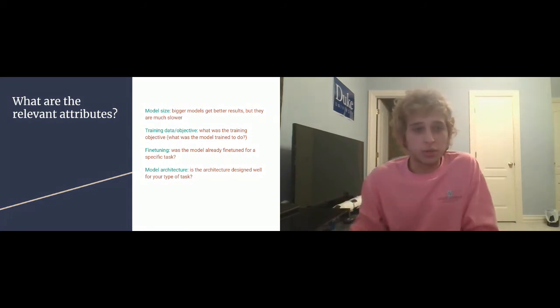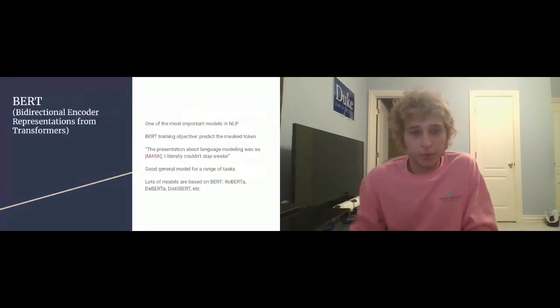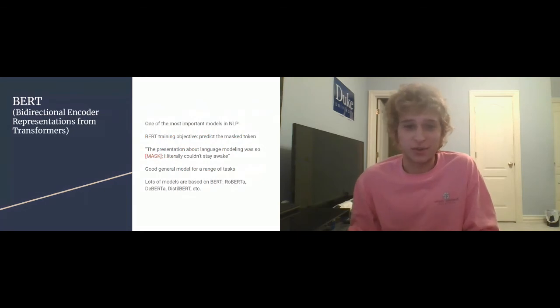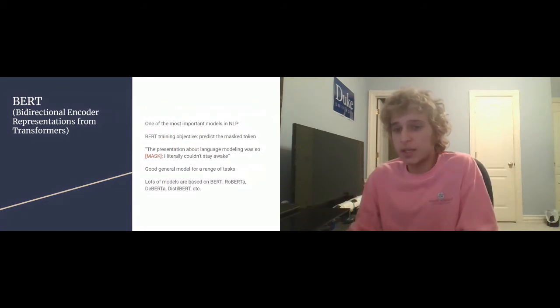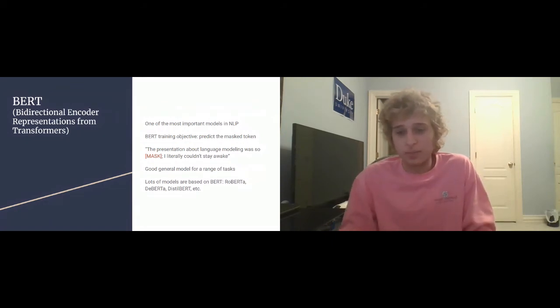So the first is called BERT, which I mentioned before. Don't worry about what the acronym actually stands for. The acronyms are usually made up just so that they make a nice acronym. I mean, there's some meaning there, but it's not super important. So BERT is one of the most important models in natural language processing, and the key distinguishing attribute about BERT is how it was trained.